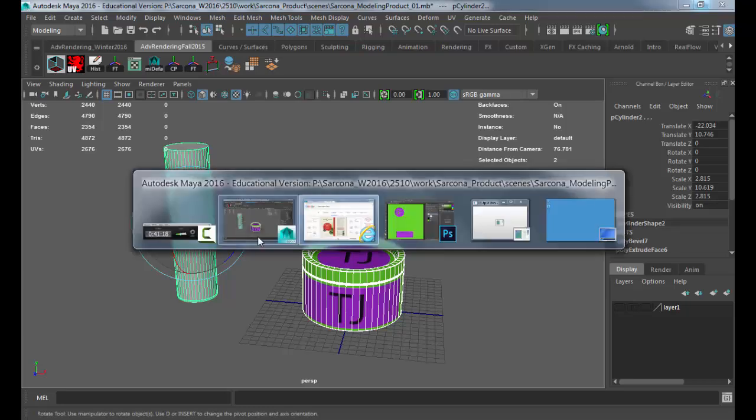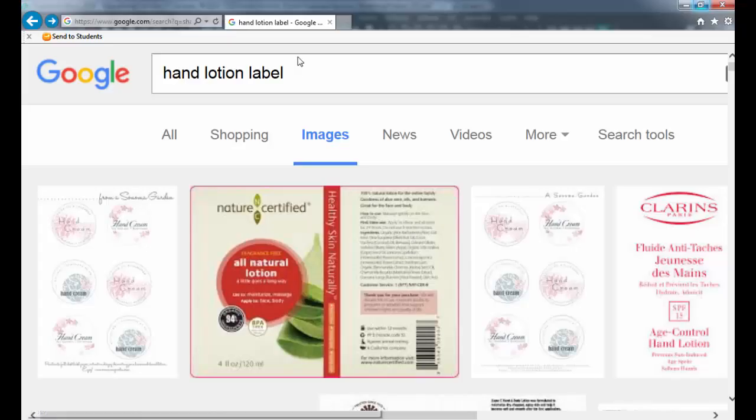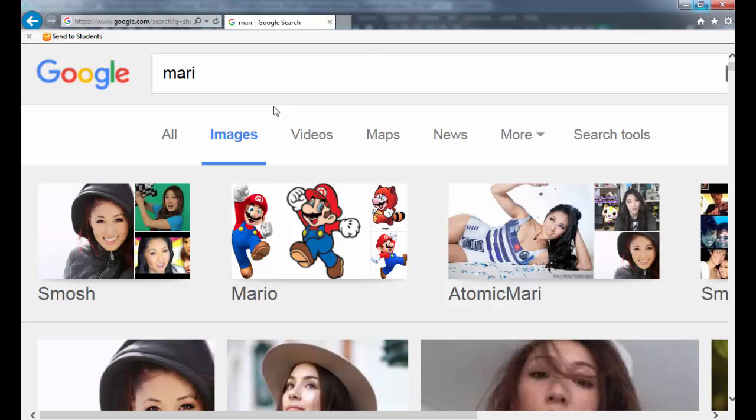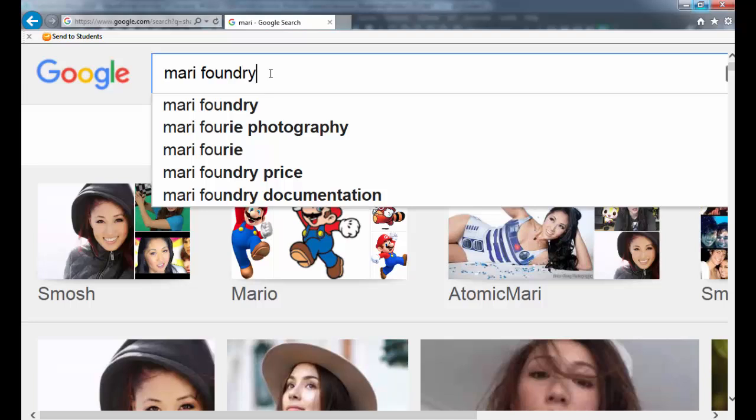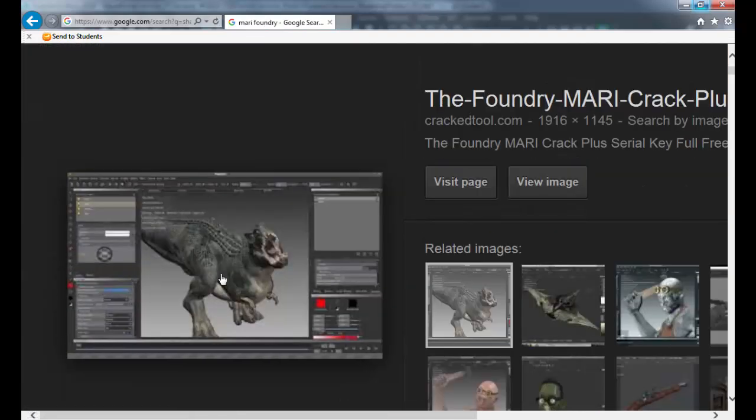And when you get into the higher end stuff, they're using programs like Mari. And in Mari, you're cutting the middleman out, and you're literally painting right on the geometry. So if you wanted this guy to look like that, you modeled him, you bring him into Mari, and you're painting textures right onto him.